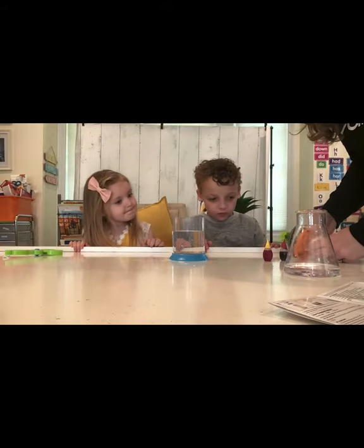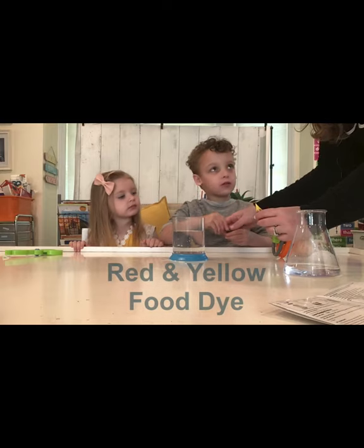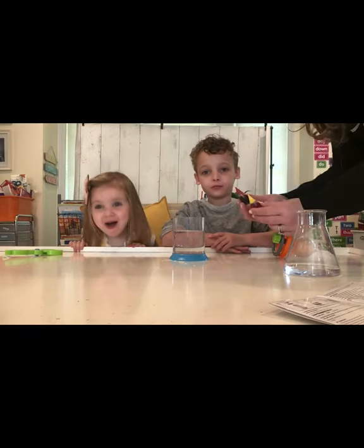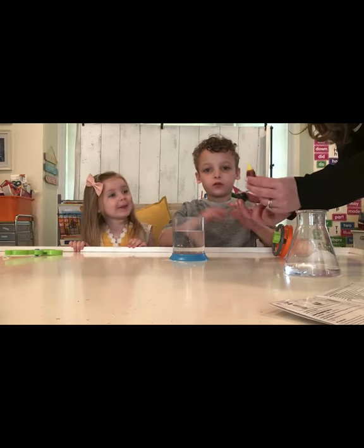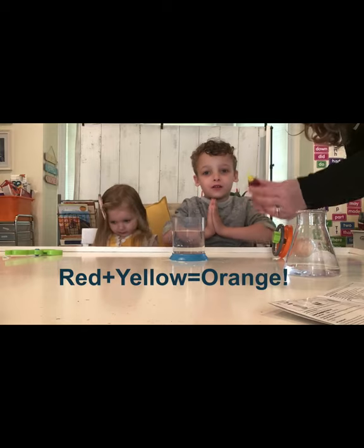We are going to color the water. So we're going to use 2 different colors. What colors are we using today? Red and yellow. Anybody know what happens when red and yellow? Orange. So this is like science and art all at once.